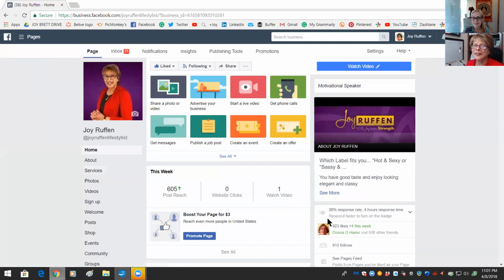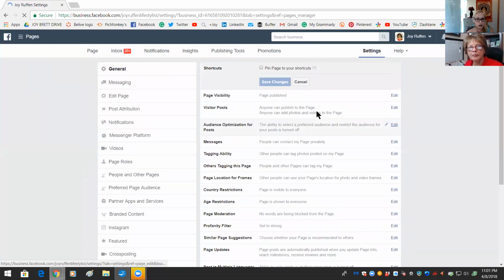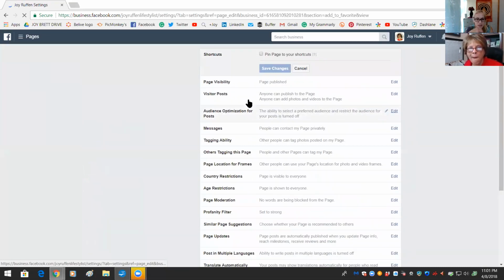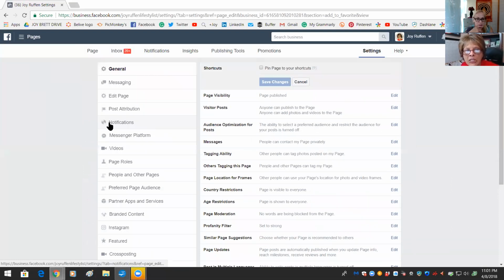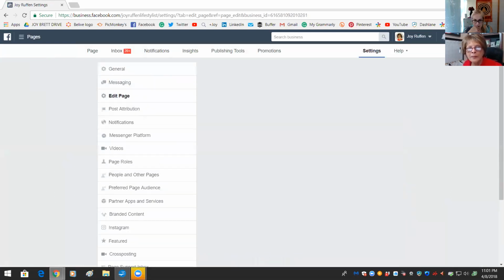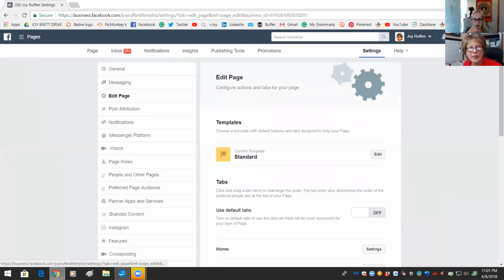Go to settings on the right-hand side next to help. Right here, okay. And go to edit page, which is third on your left, down the bottom. Here it is, edit page. Click on that. And all right, so scroll down.